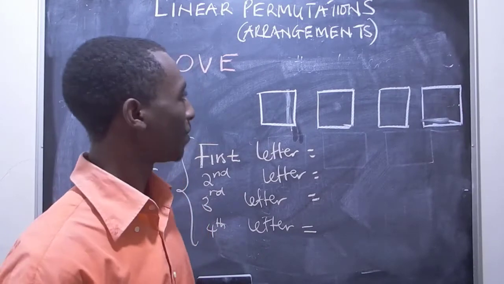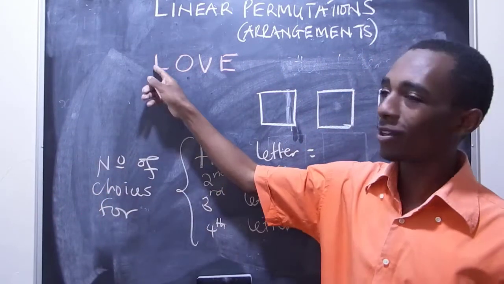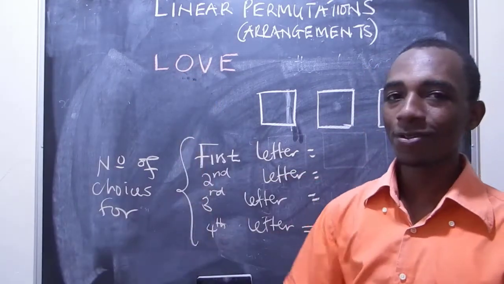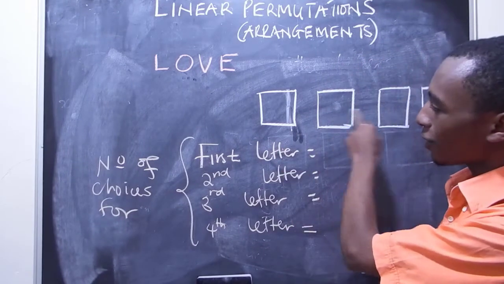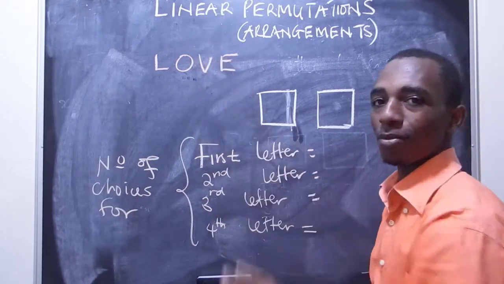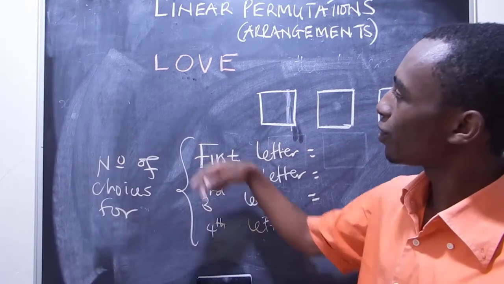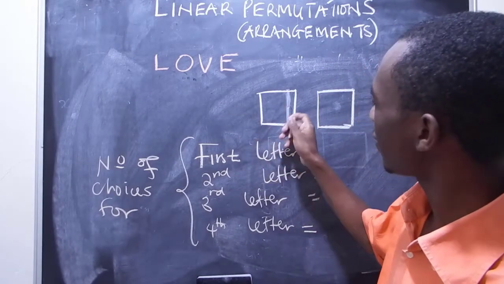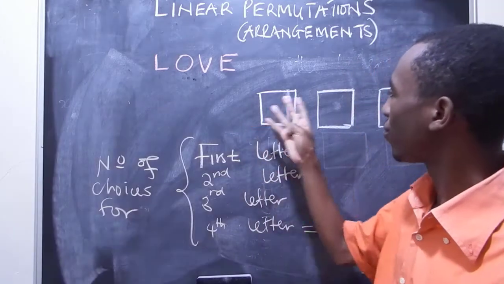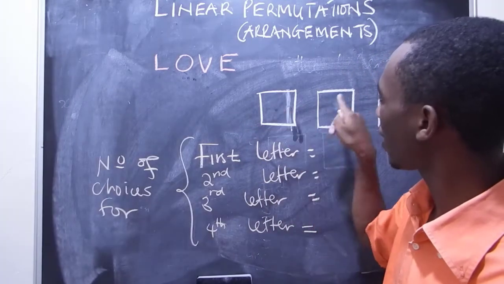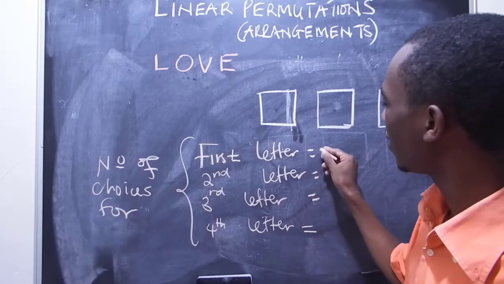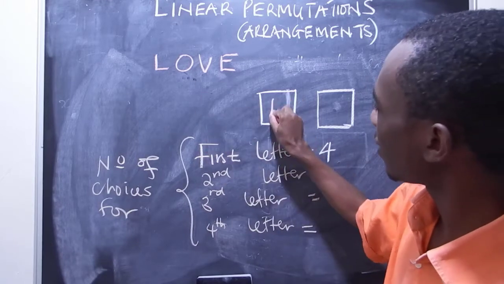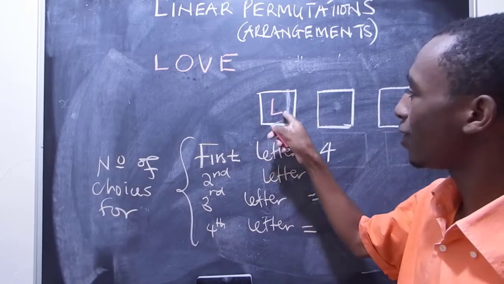Okay, so let's take this one step further. Now we have 4 objects. So we have the word LOVE. How many arrangements can we make from the letters of this word? Now, I have 4 boxes here, and I can choose any letter to be my first letter. Now, let's suppose I choose L to be my first letter. If I choose L to be my first letter, notice that I have 4 choices of where to put the letter L. I can put it here, here, here, or here, okay? So I have 4 choices, and let me choose to put that letter here. That's fine.